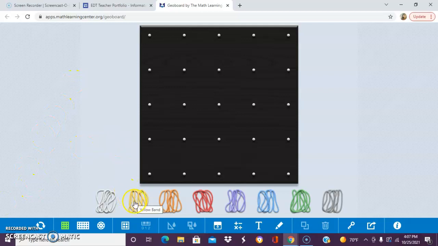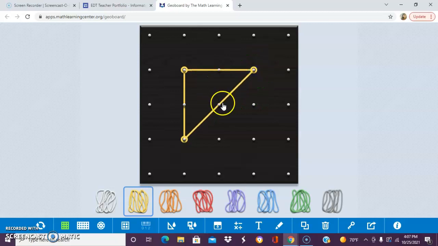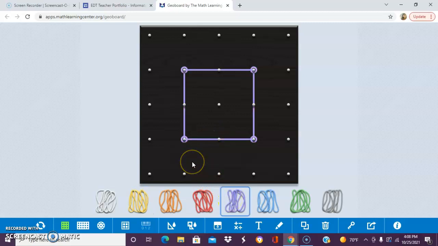So I just want you to play around with it, make a few shapes for a few minutes. Just play around with how it works. Basically, you just click, you just drag to make each shape. So there's like a triangle, and then to add one, you'll just pull from a center. And there's an example of a square. So I just want you to play around with it and make all the shapes you can think of.